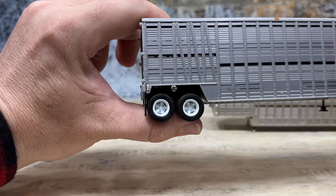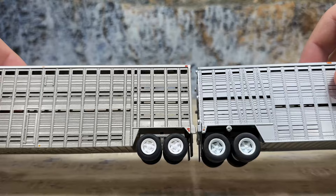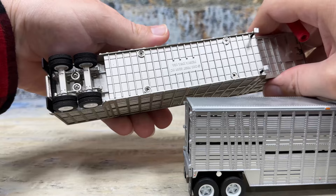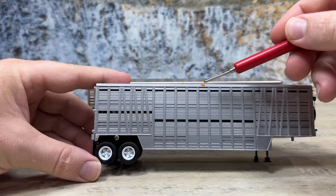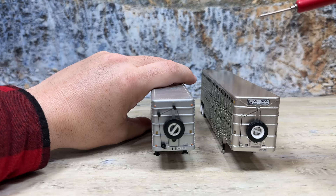He did five-spoke Daytons — very well defined. I chose this one because it has white wheels just like the other one. White is actually one of the harder colors to match, and they're both a slightly different shade of white. His trailer — the Top Shelf trailer — has an air tank right here, whereas the First Gear one does not have an air tank. You can see there is a length difference because this is a 40 and that's a 45, so they should be different lengths.